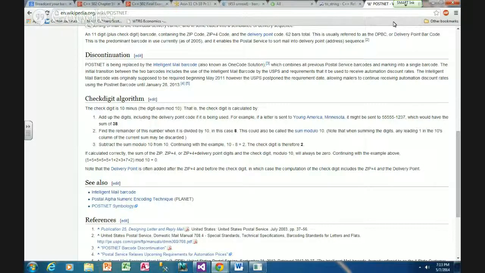If you get one error, one digit is a 1 when it should have been a 0, then it'll be invalid. That won't work at all. But if you get two digits that are off, so 1 gets turned to a 0 and 0 gets turned to a 1 in the same digit, the check digit will catch that because it won't add up correctly anymore. So it's a redundancy factor that makes sure that the machines are operating properly.